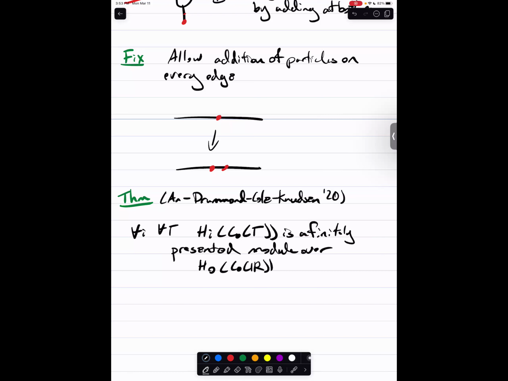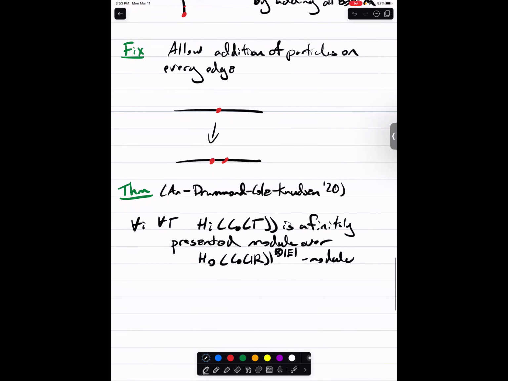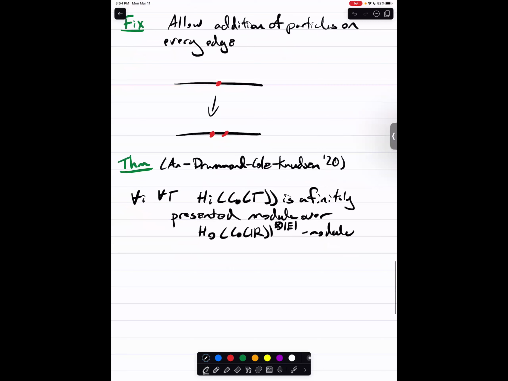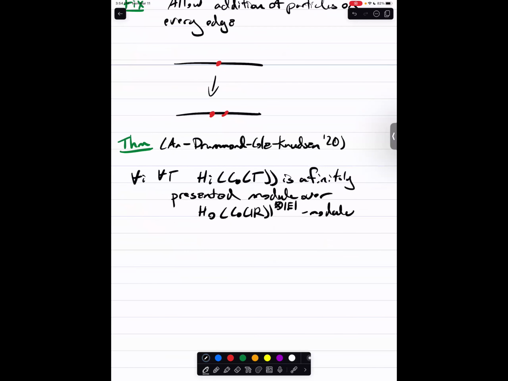So R is basically just like an edge, but we now need to take a tensor product of the edge number of copies of these things, because we need to be able to introduce particles at every single edge. Sometimes this is overkill, but often this isn't, and we actually need to be able to do this. One thing to note here in this result is that it's merely finitely presented, not free and finitely generated. Finitely presented means adding particles can actually introduce relations.